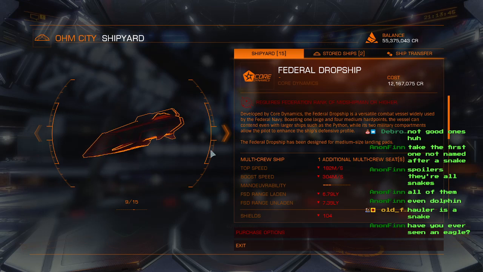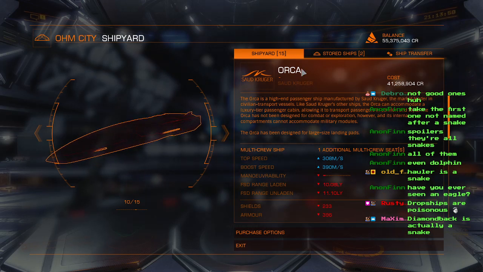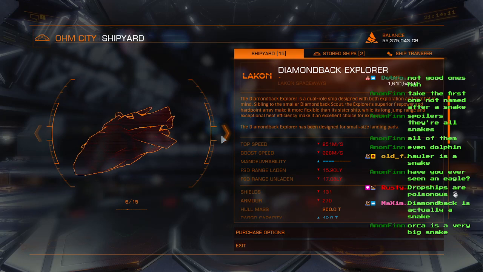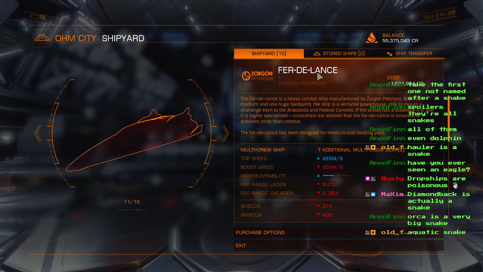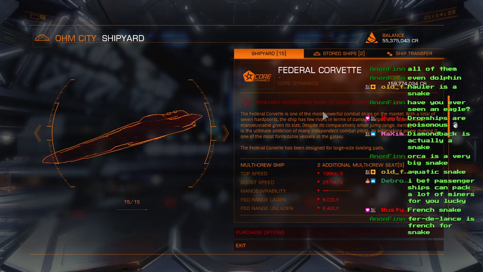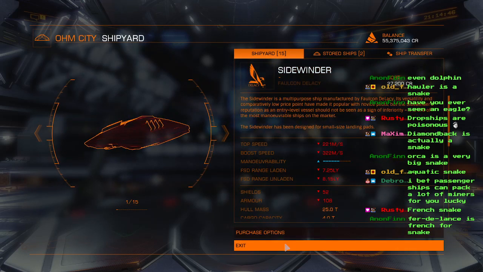Have you ever seen an eagle? Yes. I'm next to America, of course I've seen an eagle. An orca is not a snake. Diamondback is actually a snake. What do you know? Orca is a really big snake. Okay, now you're just messing with me. Fer-de-Lance? A snake? Mamba. Python. Beluga? Ain't no snake. Corvette? Mm-mm. You won't fool me. Fer-de-Lance is French for snake. No. I know French. No.